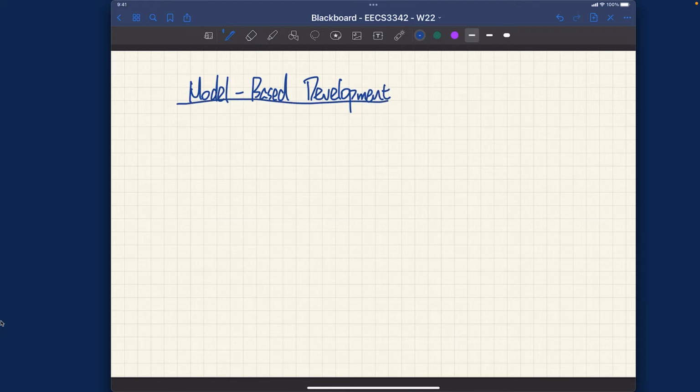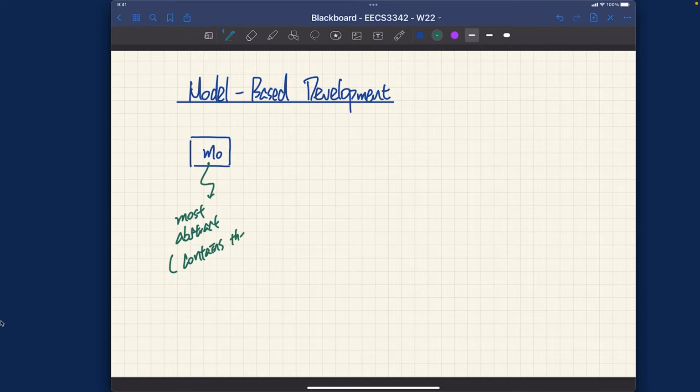Let's take a look. You can think about this as your first system model. Let me call it M0. This will be the most abstract, containing the least amount of detail.